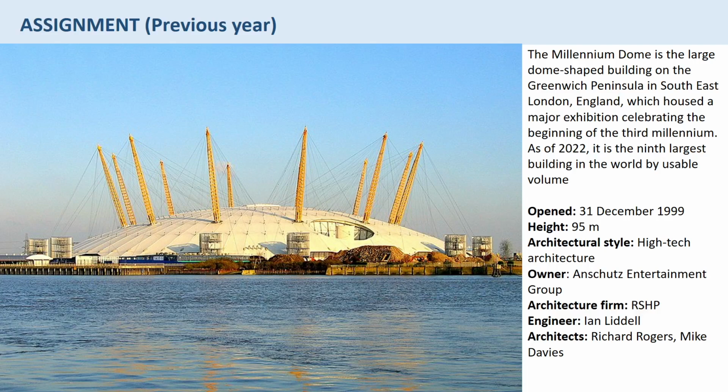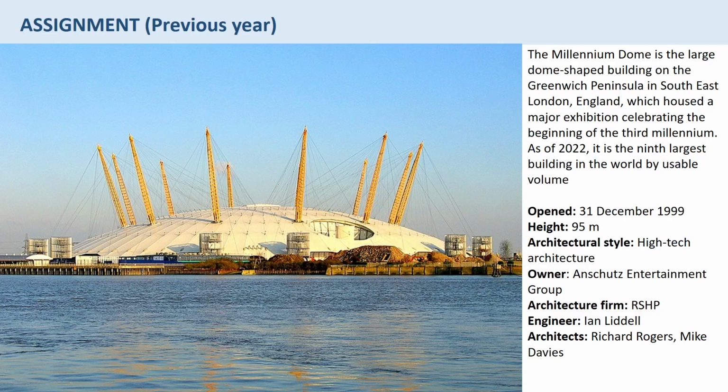Bowstring truss is a structural device commonly used in bridge building and less often in industrial architecture. It is used to span wide column-free spaces. It consists of an arch beam, the bow, joined at each end by a straight beam, the string. That's why it is called a bowstring truss, with diagonal support beams joining the two.